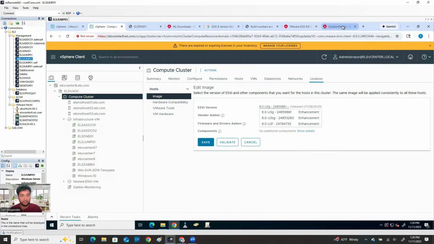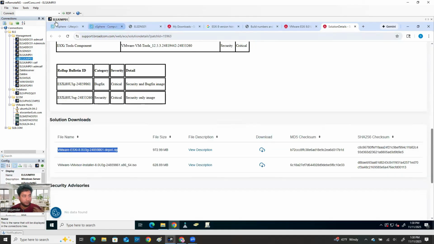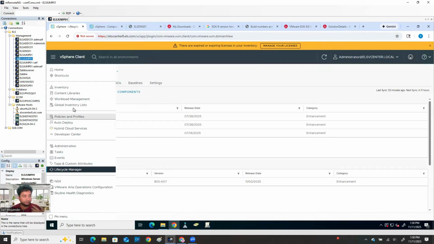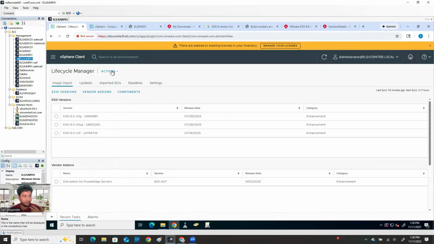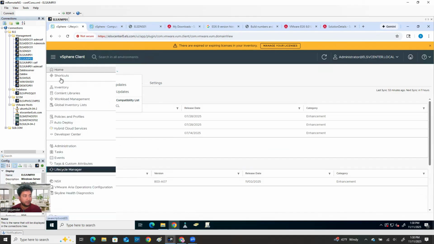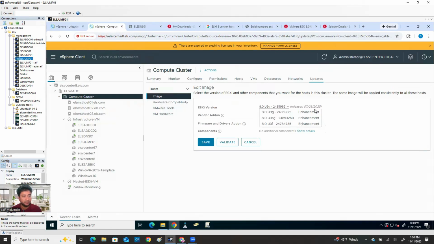Update 3G, which is 661. Basically, if it is not automatic, then you have to upload it. If it is there already, you don't need to. So just select the latest one.